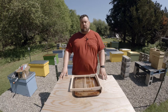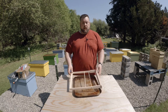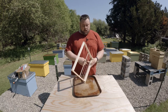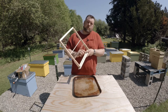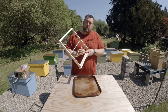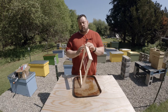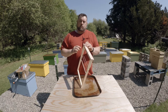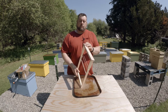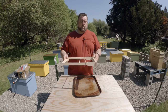One of the challenges with going foundationless is getting the bees to build the comb where you want them to. I did everything I could when I built this — I put in a starter strip, just a piece of wood, and I covered it with wax so that the bees would have a nice surface to start on. But these bees had a mind of their own and started building right on the edges. So today we're going to take this apart, cut that comb off, and attempt to center it back up on the frame using some rubber bands and put the hive back together.